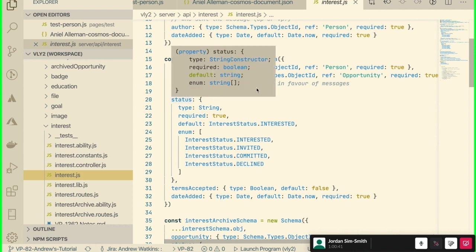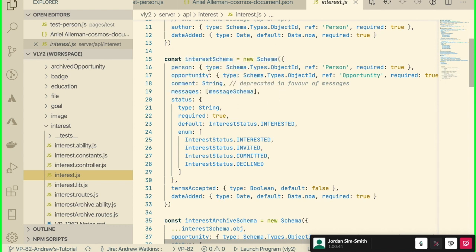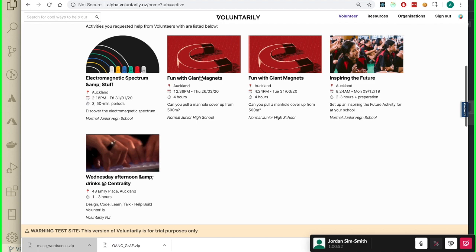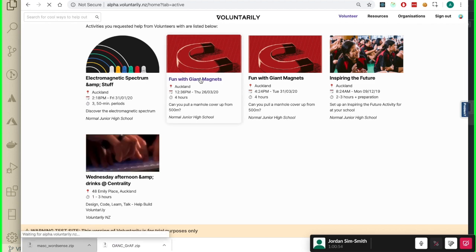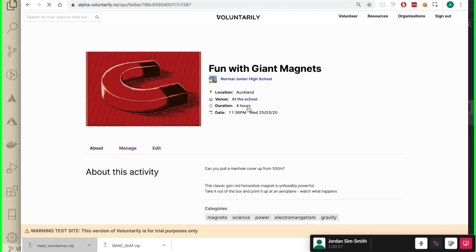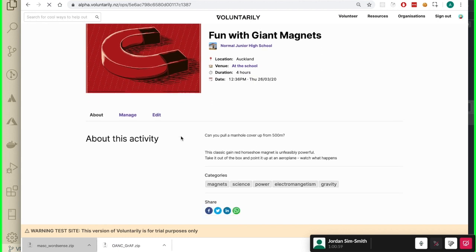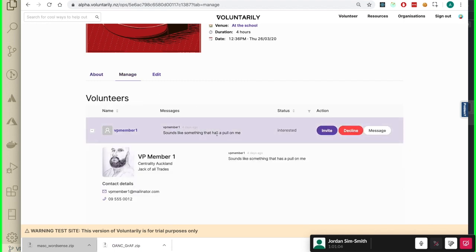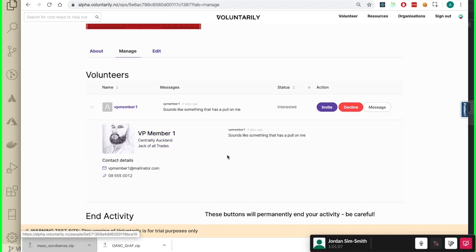We also carry along with these, because this is an object that effectively reflects the life cycle of your relationship with an event, each time that state changes, we're giving people opportunities to converse, effectively, send messages between the teacher and the volunteer. So if I'm looking at this from the point of view of the organizer, I've got this person here who's said they're interested.